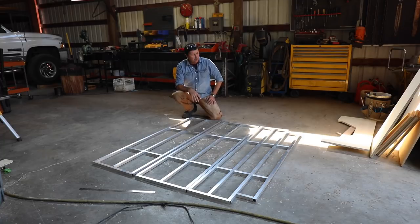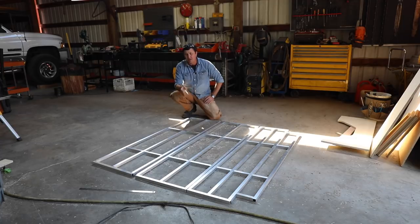I don't have the ability to weld aluminum — I don't have a spool gun or a TIG welder. I called around a couple of the fab shops in town and they can do it, but they're two to three weeks out. So what I want to do is — Brian, who works for me a couple days a week, has quite a bit of TIG welding experience and has built several bike frames. I'm going to go into town and pick up a Miller small TIG welder, have him show me how to do it. It'll be nice to have a TIG welder around for aluminum and stainless projects I haven't been able to do before.